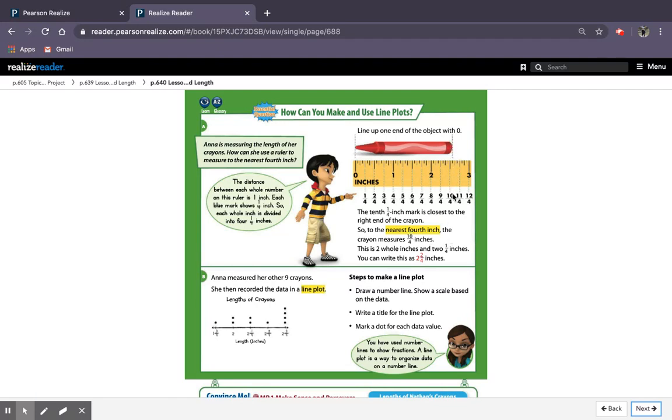So here, I can draw it on it. If I go down, it's closest to 10/4 inch. It says this is 2 whole inches and 2 1/4 inches. You can write this as 2 and 2/4 because they want it to be still in fourths. But you have 2 wholes. The 1 whole being the 4/4, and then you get another whole, the 2 wholes being the 8/4.